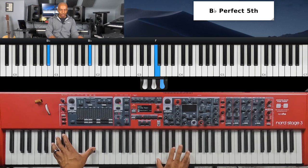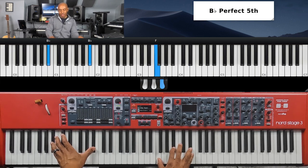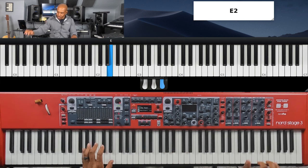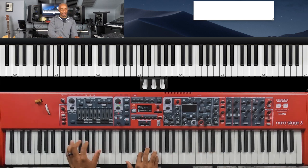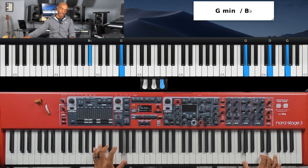Bum, bum, bum. You're good, and we won't stop praising. Now it's a special part. What is that? So there are some notes, especially in gospel music, where it's not going to fit in that major scale. They kind of go outside the major scale. It disobeyed the laws of the major scale, and that's okay. So it's like this: C major over B flat. And you hear that in gospel music all the time.